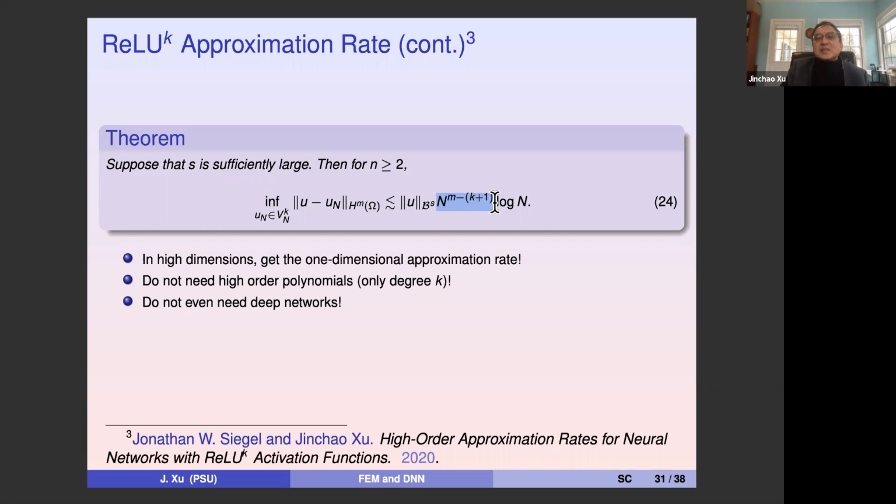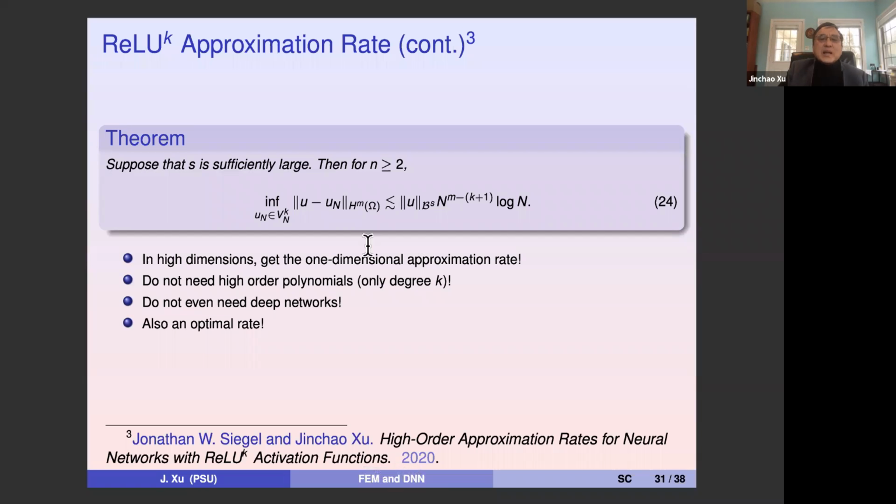That statement can be subtle to make precise. But one of the things here, indeed for this convergence estimate, you don't have the D. Usually you have to divide it by D here. And it's actually a shallow neural network. We don't even do a deep neural network. It's just one hidden layer.